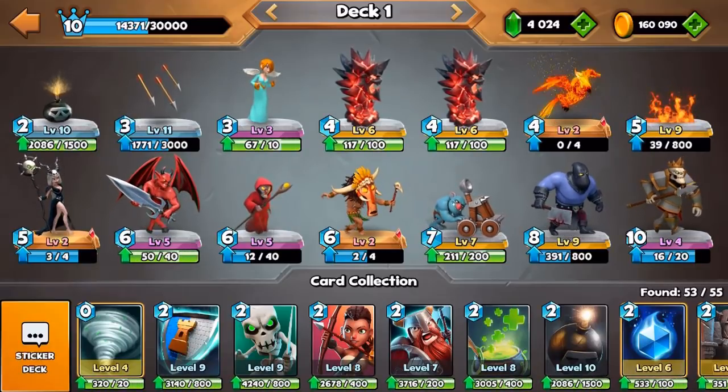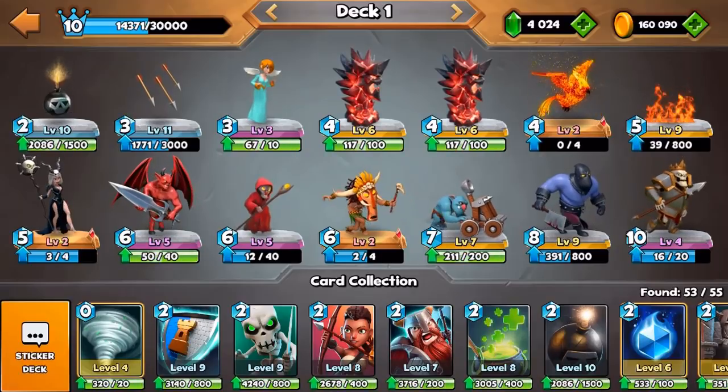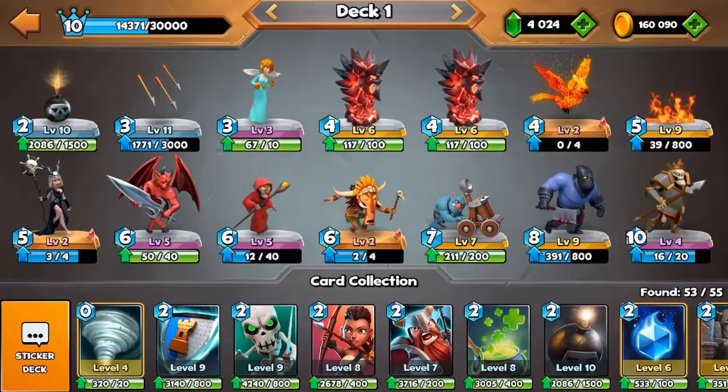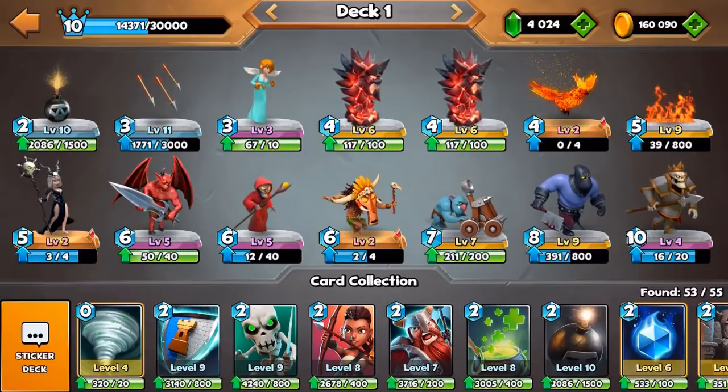Welcome back, guys, and today we're gonna play some more Castle Crush. Today we're gonna play with a super random deck, and it's the one right here. This deck is all over the place. We got the Angel, we got the Catapult, we got the Skulking. This deck is super weird.